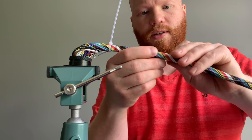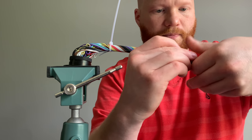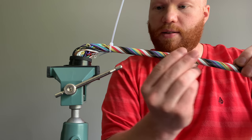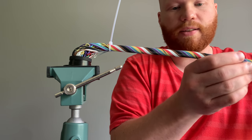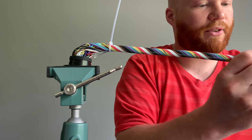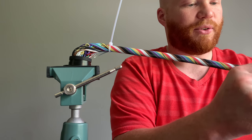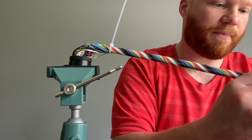You can sort of see as I do this, the whole thing just kind of tightens up. Pretty cool to watch, actually. Man, that is a wild layer. I don't think I've had every single one of my colors in a layer before. Usually there's some repeats, either voltage supplies or grounds, of which obviously there's a couple of each in this.